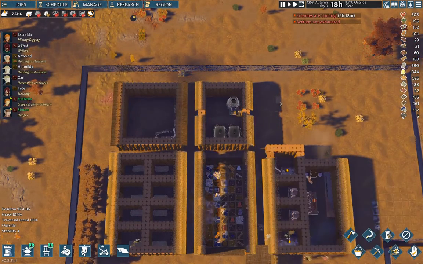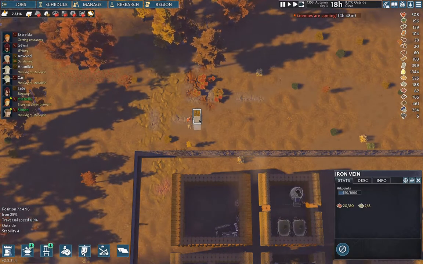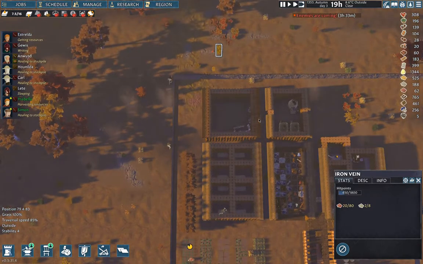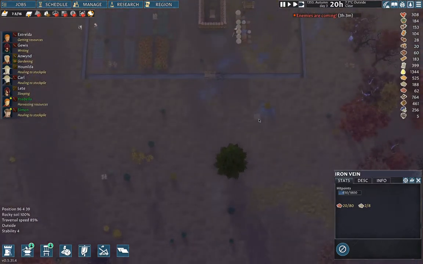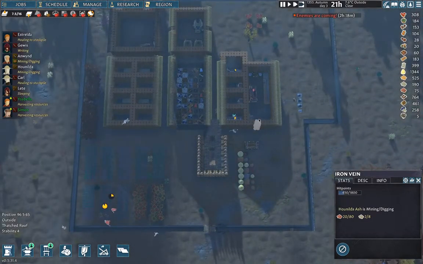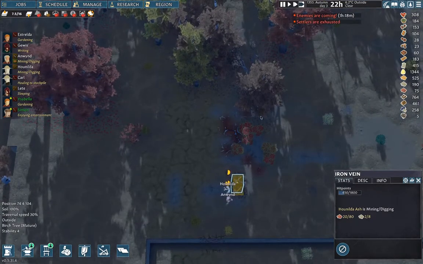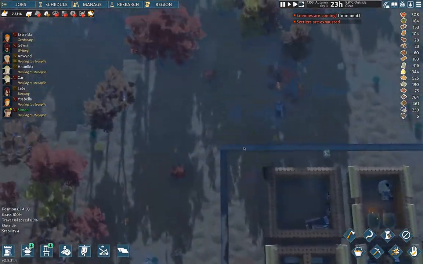Waiting for resources. We're mining some of this. We're hauling some stuff. Yay! Now, what are we doing over here? We're going to go and make a hole? Yeah, we're going to go make a hole. Okay, so we've made a hole, yes. Whoops. Press the wrong buttons.